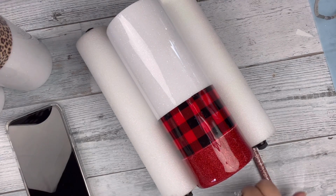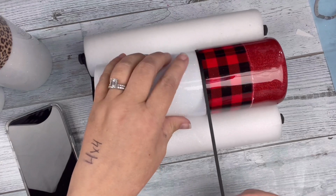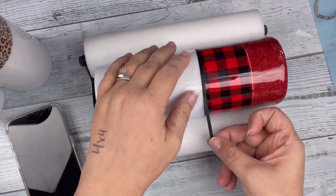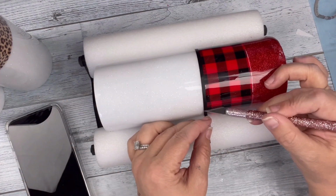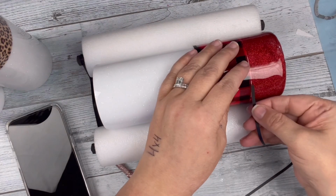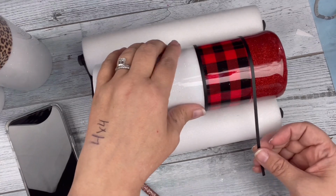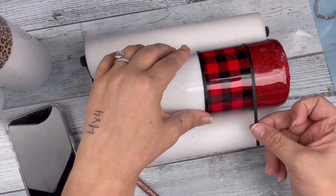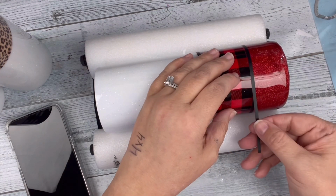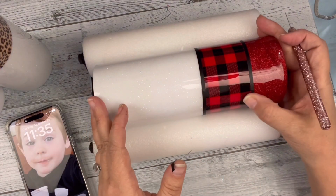Once that is cured, I did cut out these strips of vinyl, and I'm going to line each edge of the vinyl that was already on there with these vinyl striping. And then where my crease, or the edge, however you want to say it, the edge on the back, I line that up with the striping so that all of the seams, that's what it is, the seam is all in the back.